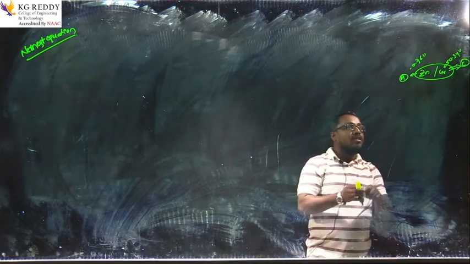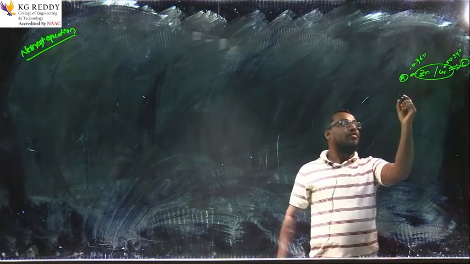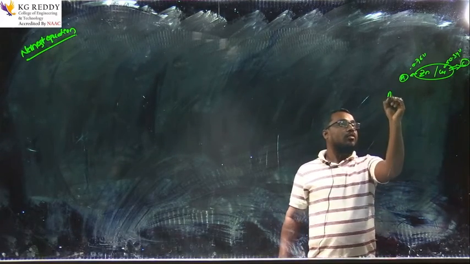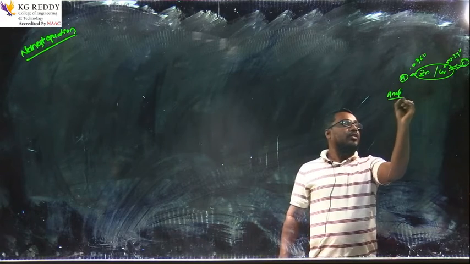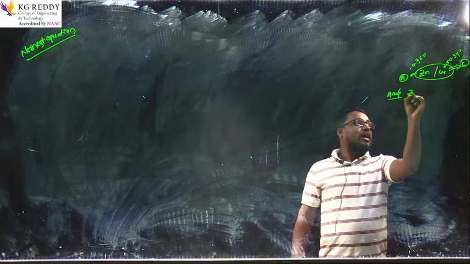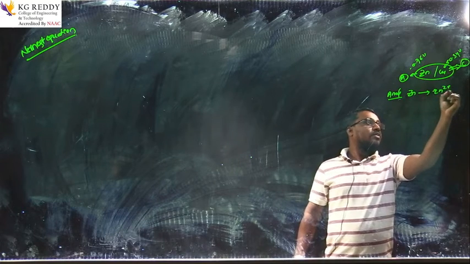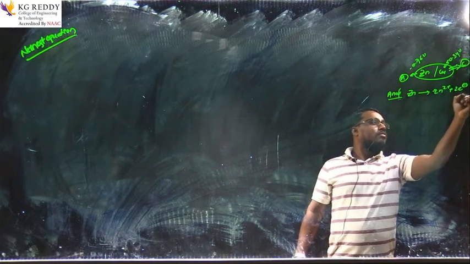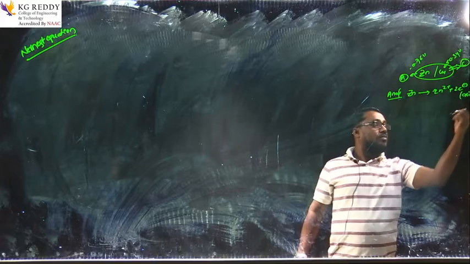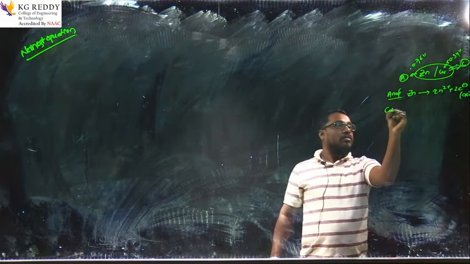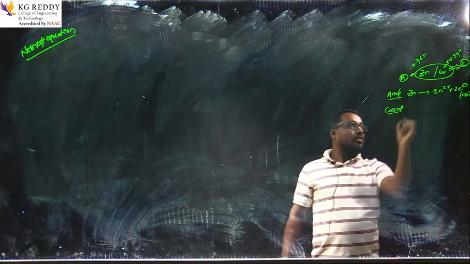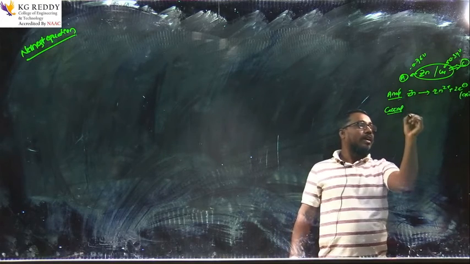Now we are going to write one of the chemical reactions. In case of zinc, the anodic reaction, you are going to take the anode, which loses electrons. So Zn gives Zn2+ plus 2 electrons. This process is called as what? Oxidation, we know that. And next one is the cathode. In this, copper acts as a cathode.